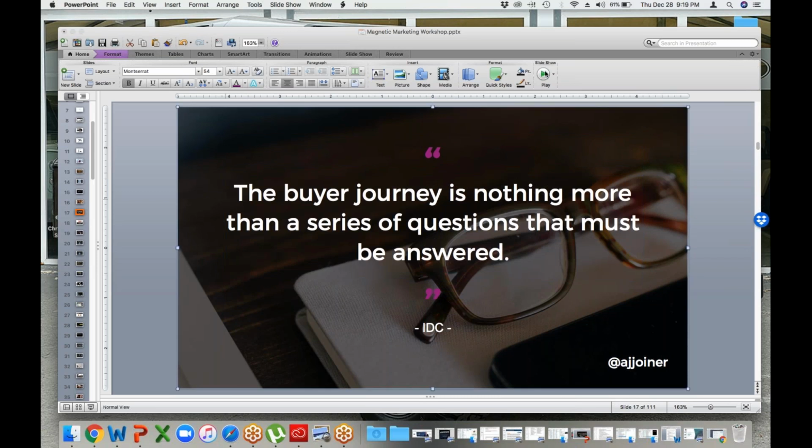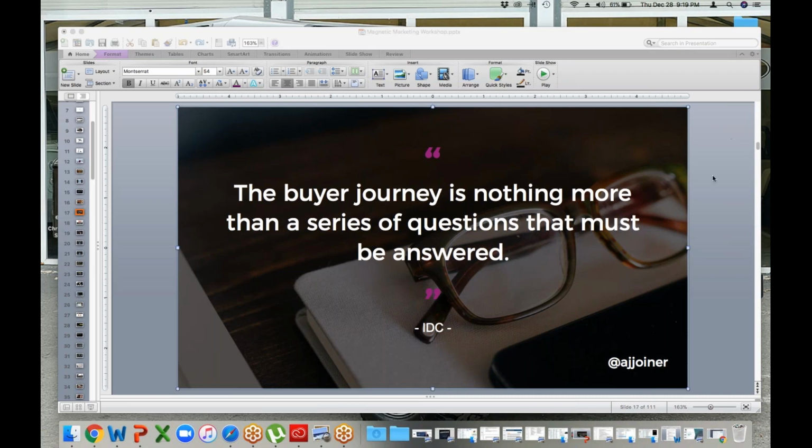Has anyone on this call ever heard of the customer journey? I'm going to get into the customer journey in just a second, but I just want to know if you have heard of it. Just go ahead and type yes, or type journey in there so it can separate. If you've heard of the customer journey, type journey, and I would like to know the context of what you understand about a customer journey.